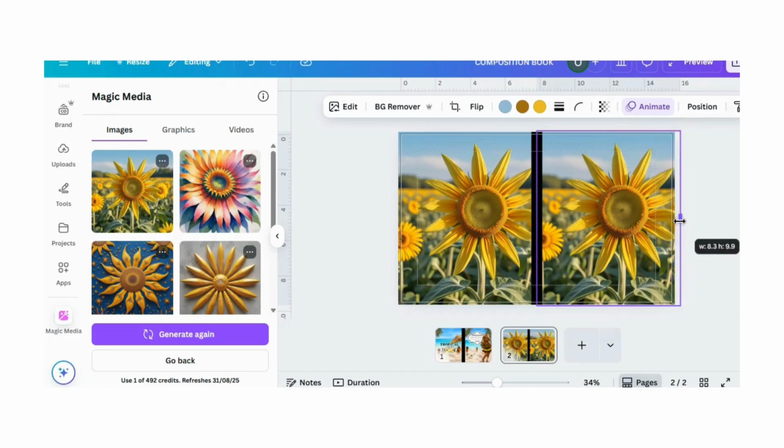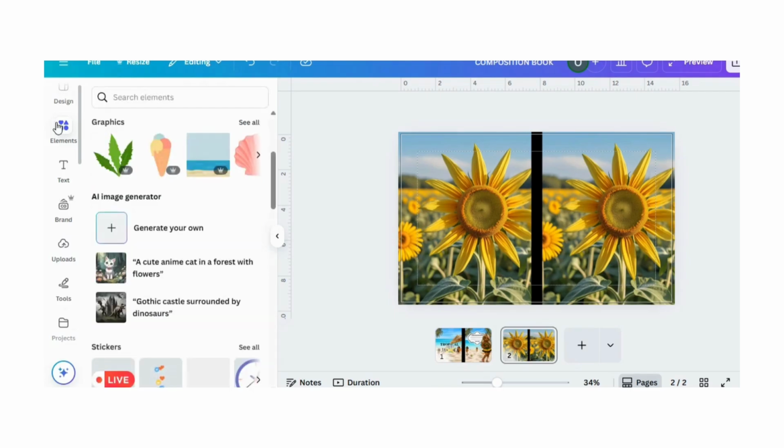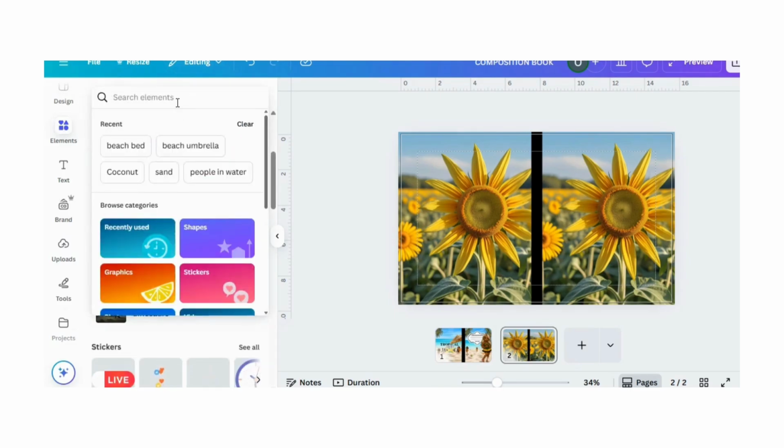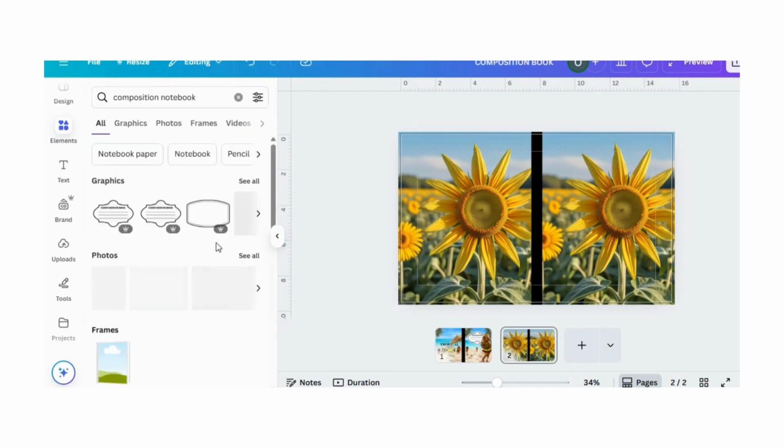And now I'm going to add the composition to the cover, the part where the students, or the person that owns the book, will normally put their name. You can search for composition notebooks in the Canva element search bar.